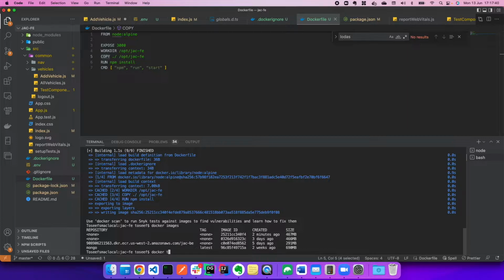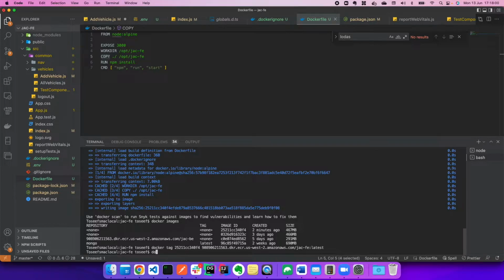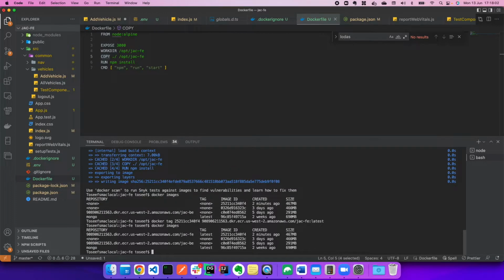So I'll say docker tag, that's the ID, and the name we are going to give it is fe. So the name is the same, that's the repository name, and colon latest is the tag name. Now if I do docker images again, I can see that my image has been tagged.